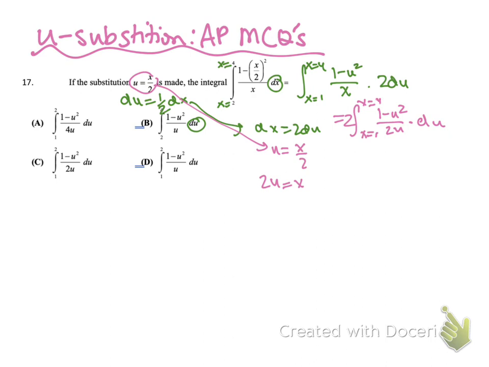You will notice that I labeled my limits of integration. They are x's right now, but none of the choices have labeled limits of integration. If that is the case, then you can assume that those are u values. So we need to change the limits of integration to u's.